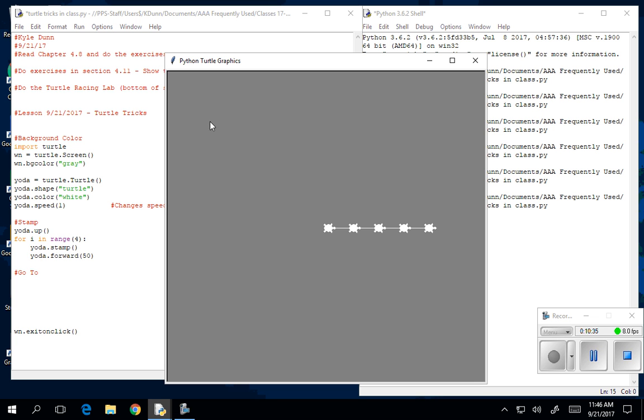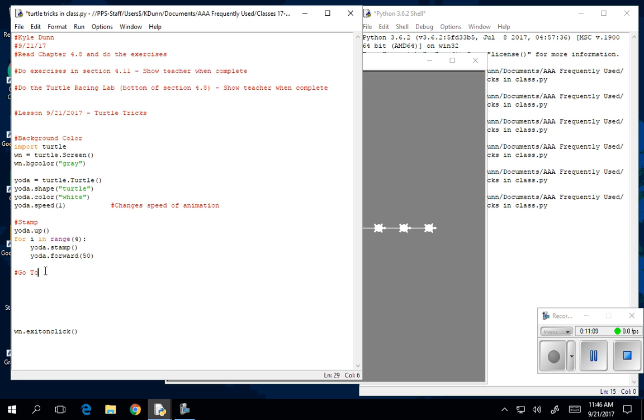If I want Yoda to go over here, I need a negative x, positive y. Very good. If I want him to go down here, negative x, negative y, and over here, positive x, negative y. So it's important that you know that. Where we start is coordinate 0, 0. I don't remember exactly what the edge is, like 300 by 300. So you've got essentially 600 pixels across and 600 this way, or 600 dots on your line, essentially.